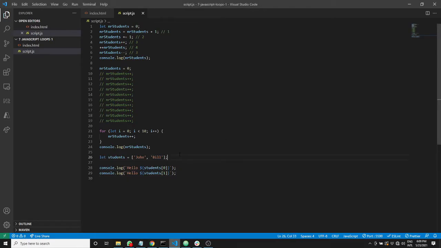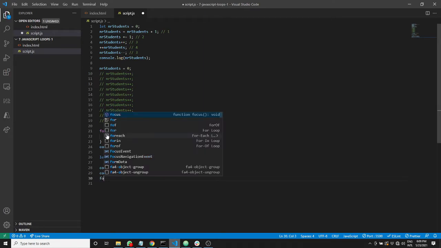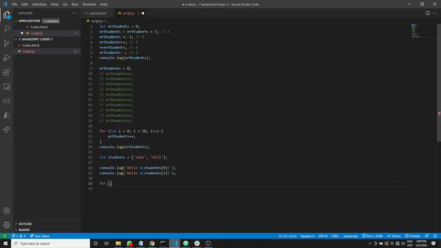But if I have a list with a lot of names, if I have 100, I also need to write this 100 times. In this case, we can also use this repetitive loop, and I can write for let e = 0, e is less than students.length, e++.